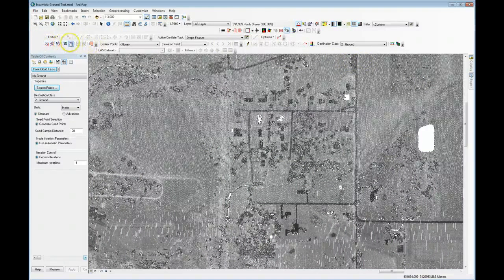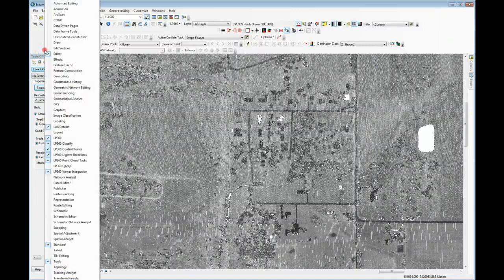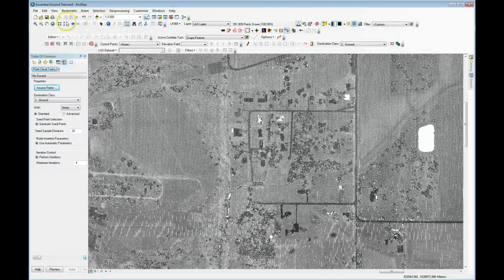If you do not see this toolbar displayed, right click in the toolbar area and you see the selection of various LP360 toolbars, and the one that we want is LP360 Pointcloud tasks. The Pointcloud task I'm going to use is the one on the far left, which is execute task by envelope. I click that tool, left click in the map, drag a rectangle, release the left button, and the process begins.